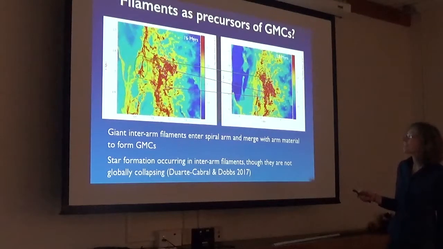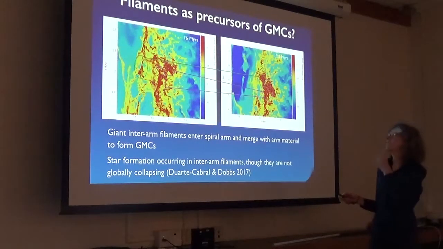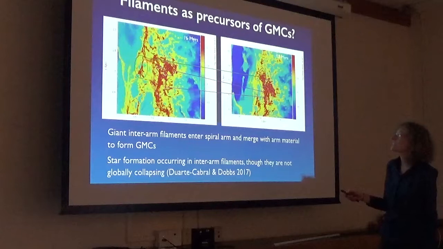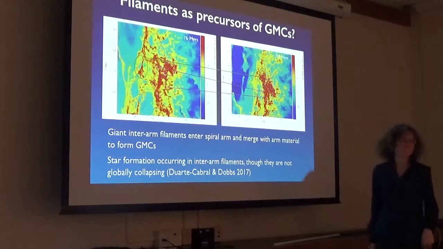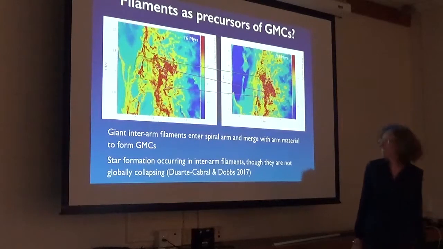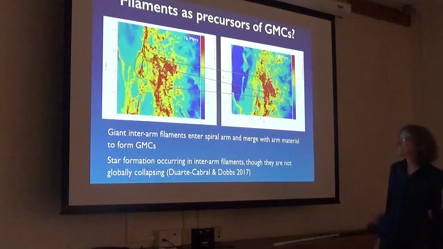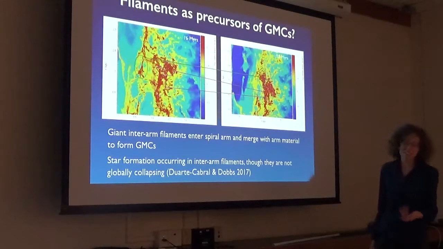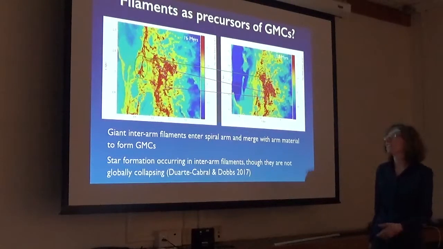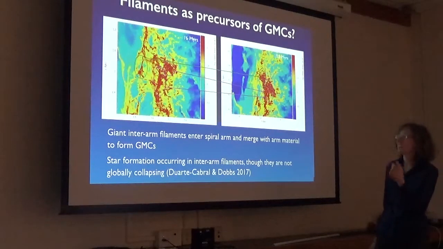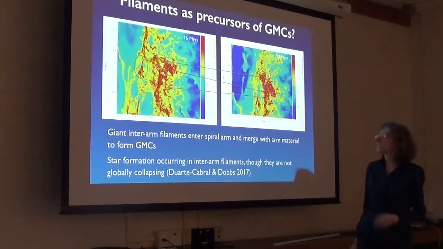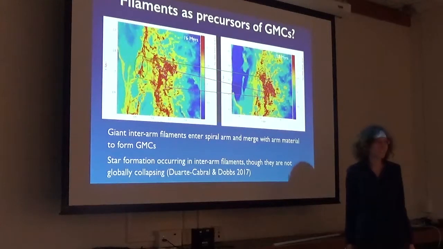And yeah, like in the observational papers, I wouldn't class this object really as a cloud. It's not really like a GMC. It's got a much higher aspect ratio. I don't know, the virial parameter perhaps doesn't make that much sense, but it's got a very high virial parameter. It's not globally collapsing at all. It's just got local regions of star formation along it.